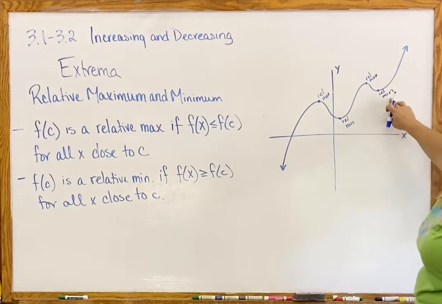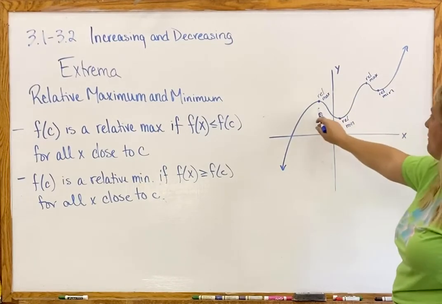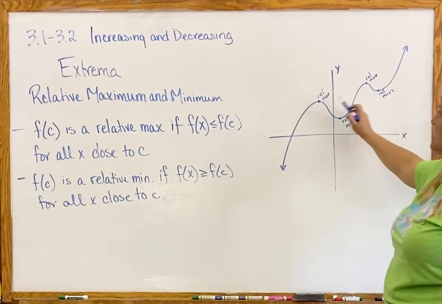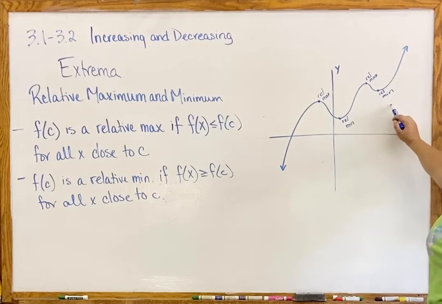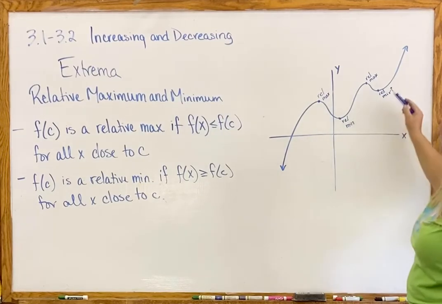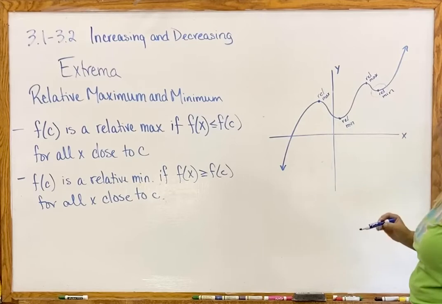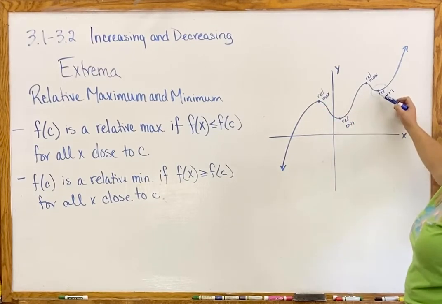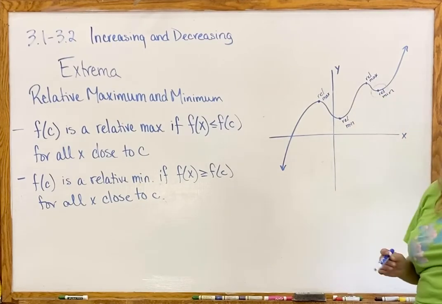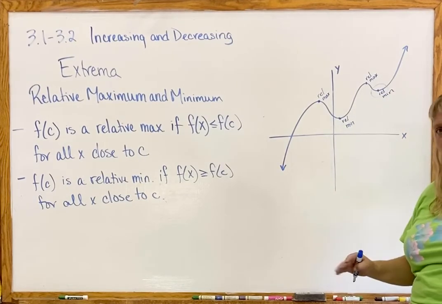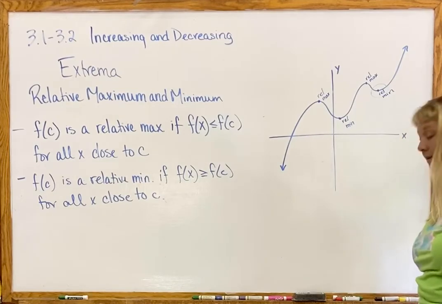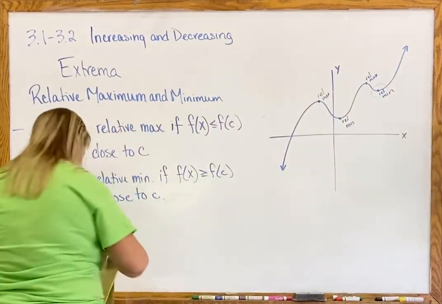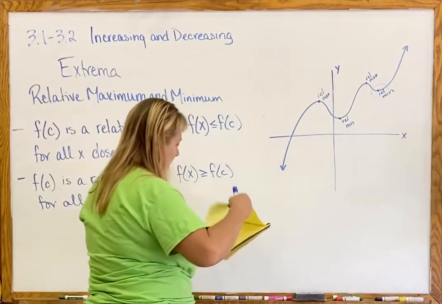Now, this relative minimum is even more special because we have a relative max over here, but this guy's higher than it, isn't it? So if this is a maximum, how can that one be a minimum? But that's the idea here, is that we're only interested in what's going on right around there. And right around that point, even though there's points over here, this is a minimum compared to the values right around it. So that's what we're looking at when it says relative maximum or relative minimum. It's just what's happening right around the value.